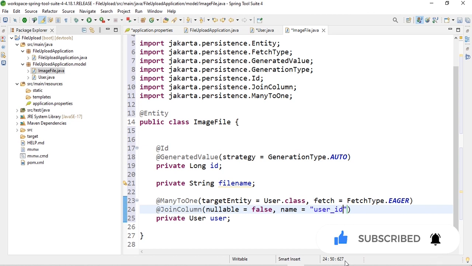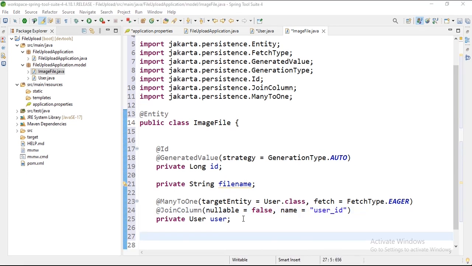Whenever we load this class, it will load with the user entity. Nullable means this column will not be null, the foreign key cannot have null values, and user_id is the name of the column.